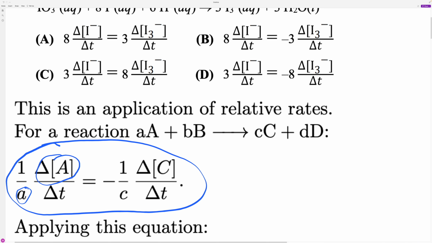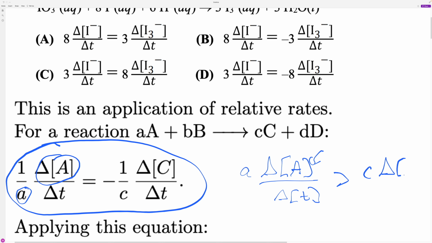So this ensures that the conservation of mass applies, since, for example, if it was the other way around, if it was not 1 over A, but it was regular A, then if the coefficient here was bigger, it would far exceed the mass loss or the mass gain of the other side. If that makes sense. It's a bit hard to explain relative rates, but I'm sure that you guys see this intuitively, so I'm not going to bore you too much about it. It's pretty introductory in AP Chem and stuff.